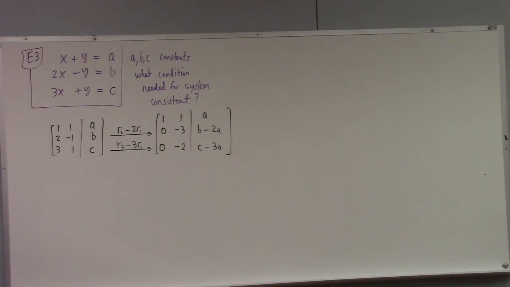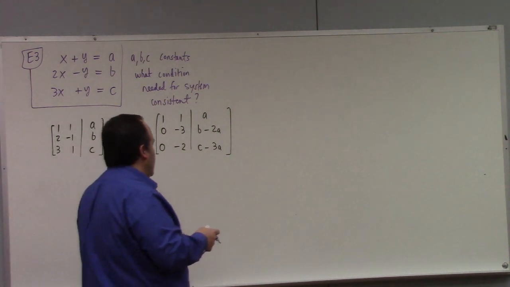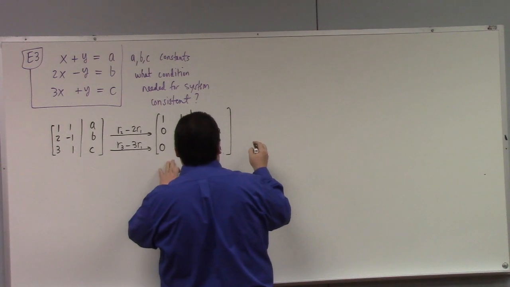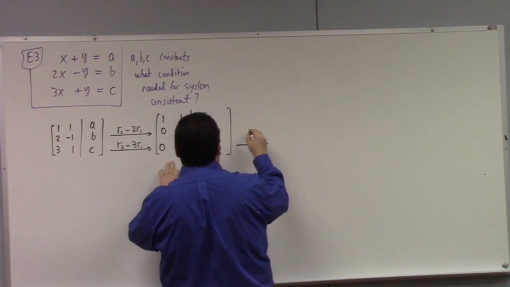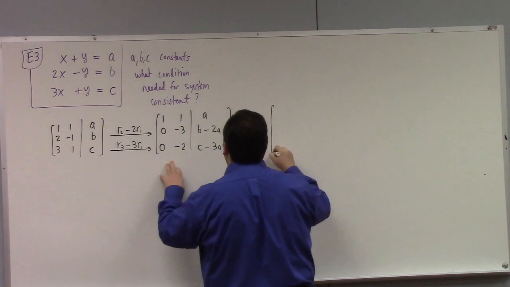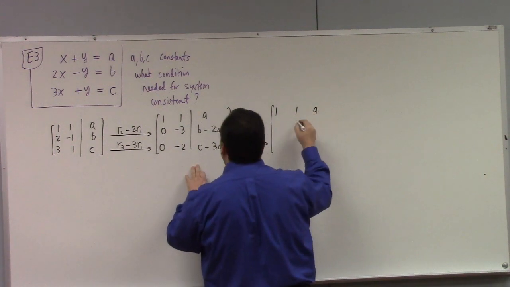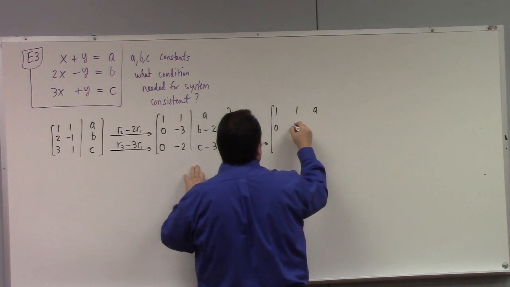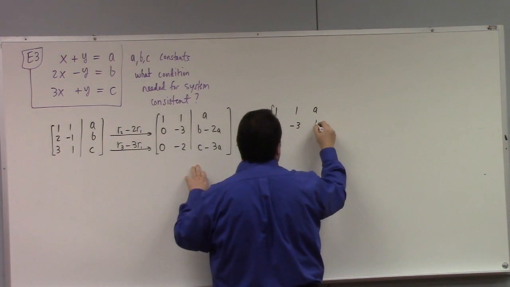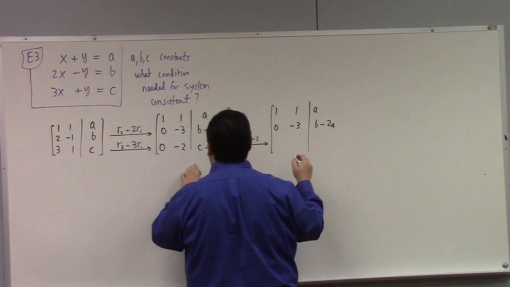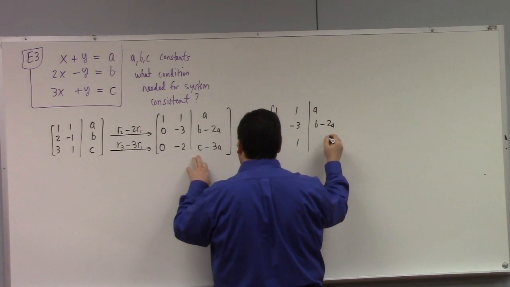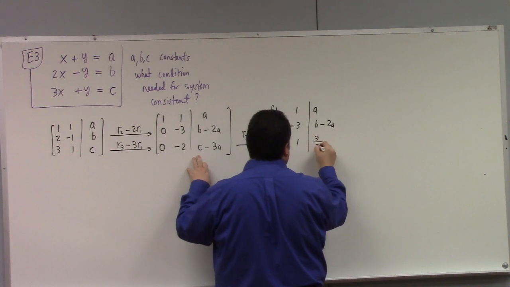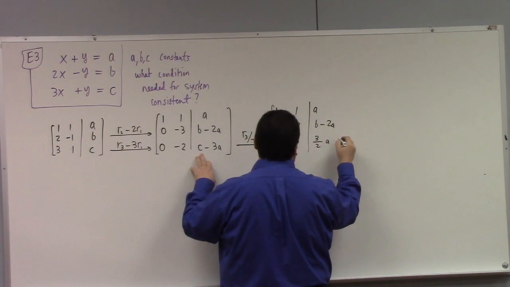Well, then at this point, what I would probably do, just to make my thinking a little bit easier, is divide by minus 2. So this is like row 3 over minus 2. Nothing happens with the top 2 rows, they just stay the same. Of course, I could do something, but let me just leave them unaltered. There we go. 0, 1. And so then we're going to get 3 halves a minus c over 2, right?